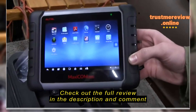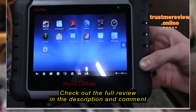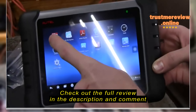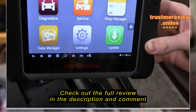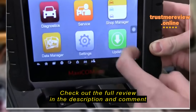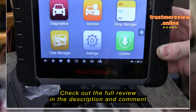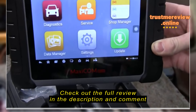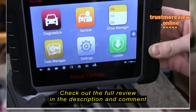Well, basically it's a glorified scan tool. I don't say that in a negative way. It'll do all your basic features that any scan tool will do, but then it'll do a whole lot more stuff too. You can see the interface here — I powered it up. It turns on and actually really looks like an iPad or an Android tablet when you first start it up.